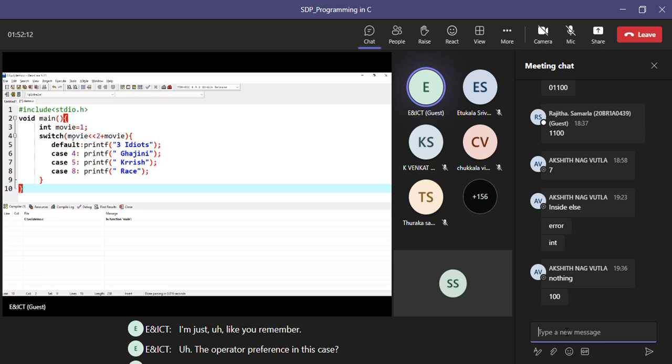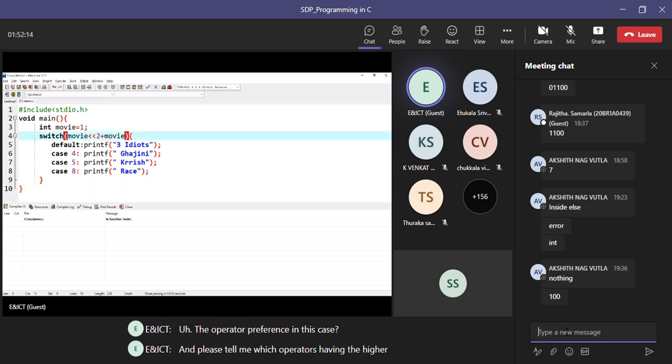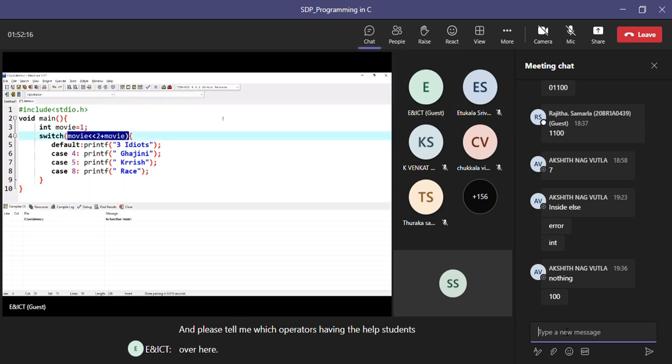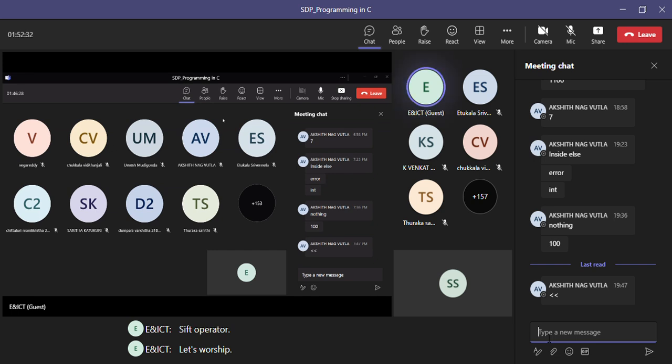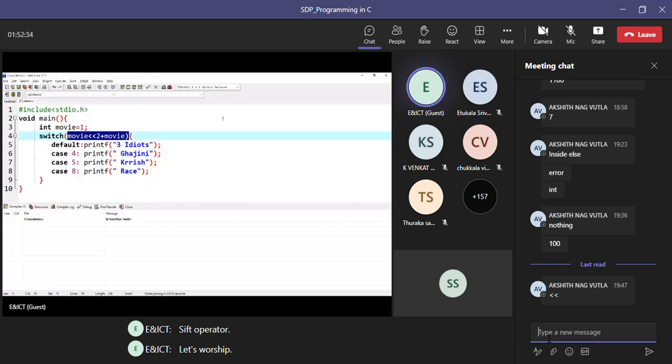Can you please tell me which operator has the higher precedence over here? Plus or the shift operator? Which has the higher precedence, plus or shift? The arithmetic operator has higher precedence than shift.